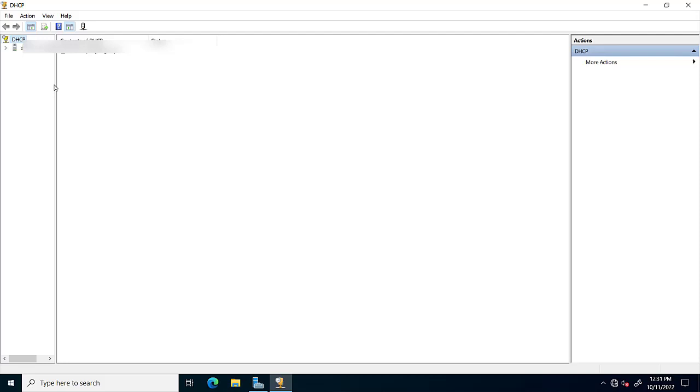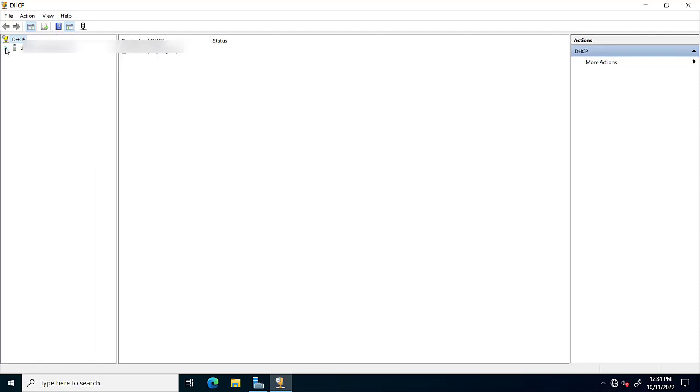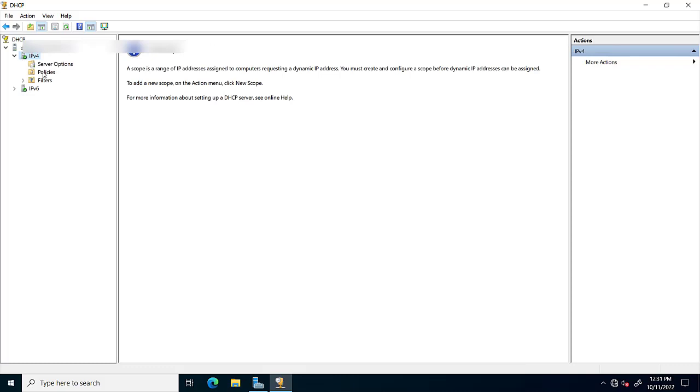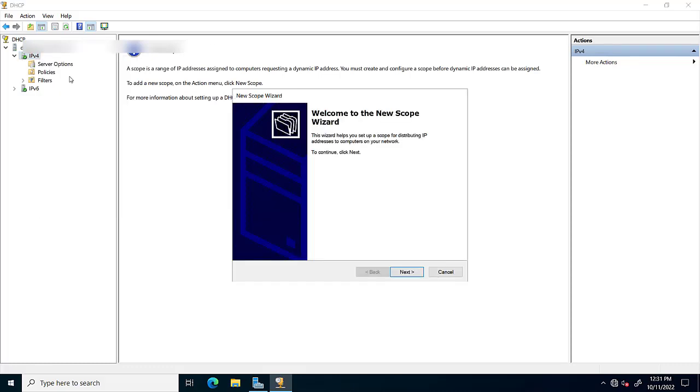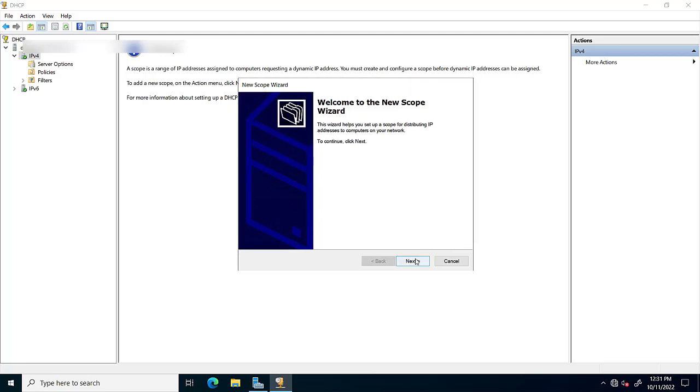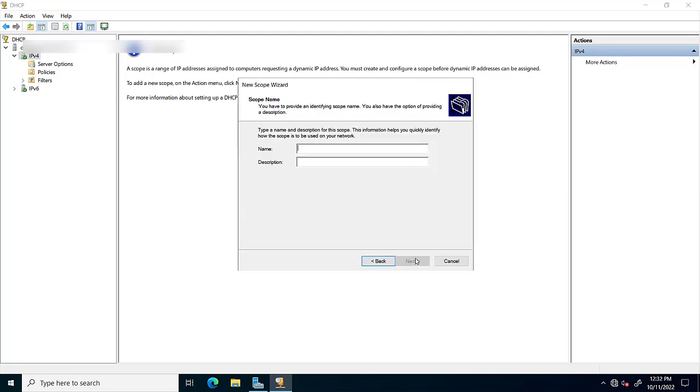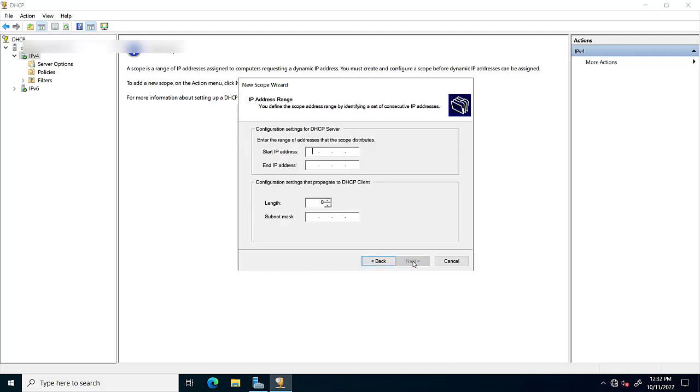Friends, now we want to configure a new scope. Click on Server, DHCP server, then IPv4. Right-click on IPv4 and click on New Scope. First of all, we give the name of the scope, then its description, then Next.